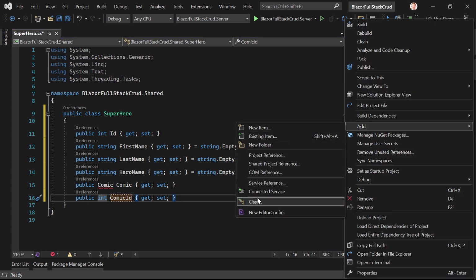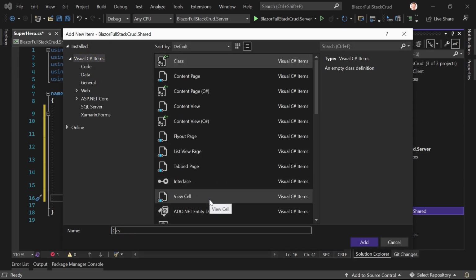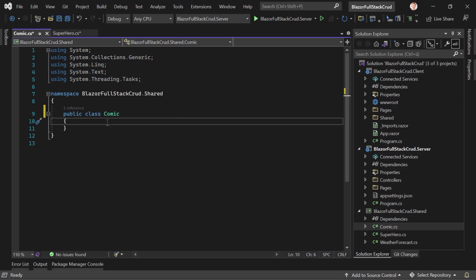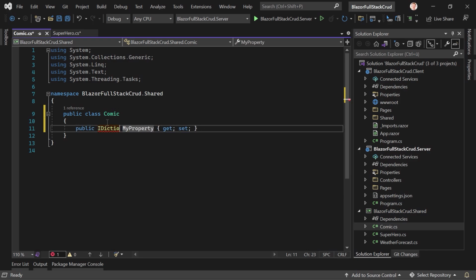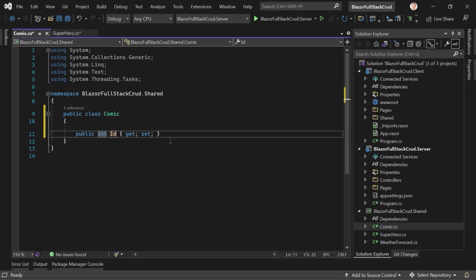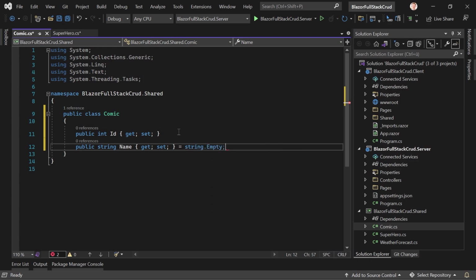So let's keep going and add the comic class now. All right, also public. Again, we add an ID. Almost, it is an integer, that's true, but it's called ID. And now we add another string simply for the name, and by default again this is an empty string.